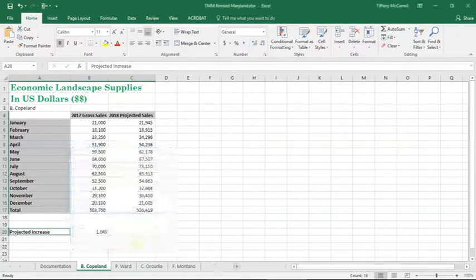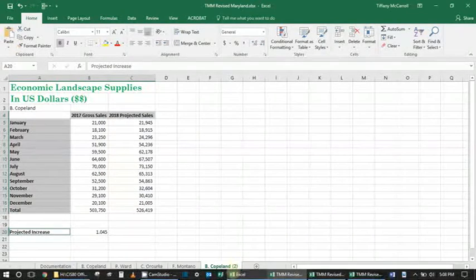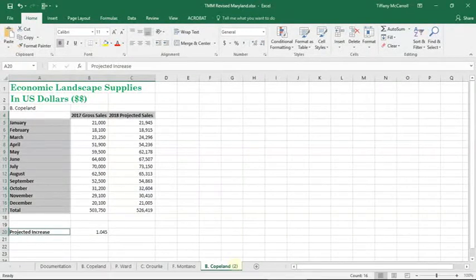Say OK, and you're going to end up with a new worksheet that is the same name as the one you copied, but there's a 2 after it. You need to change the name of that to summary according to the instructions. Make sure you hit enter when you're done typing the name, and we're going to move this sheet right next to documentation. This is actually the way it should be in the real world, because really, truly, the summary sheet is the only thing that anybody cares about, honestly.